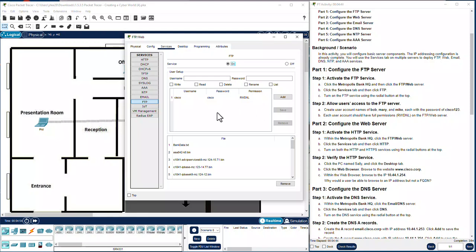Okay, we have to set up some usernames. It tells us our usernames are going to be Bob, Mary, and Mike. Now remember, this thing is case sensitive, so make sure you put it in just like it says. Everybody's got the same password, Cisco123.